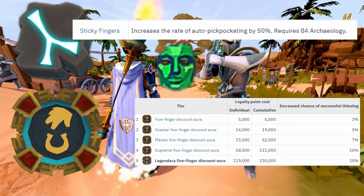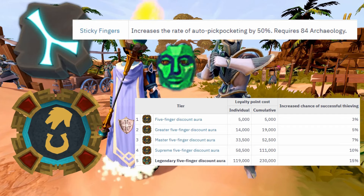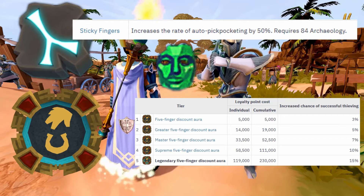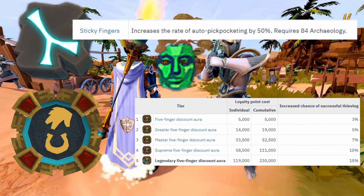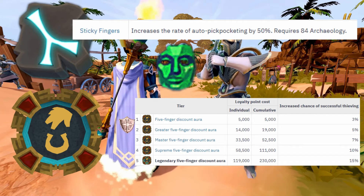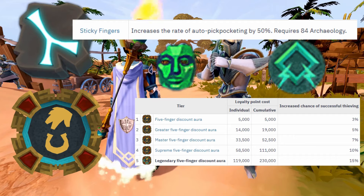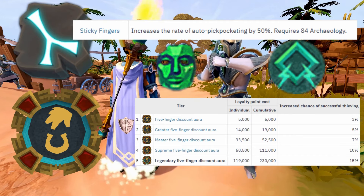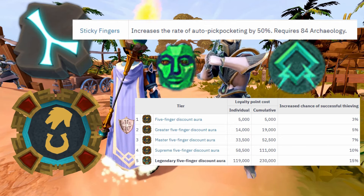The next unlock is the Crystal Mask spell through the Ancient Magic Spellbook. This gives you a 5-minute buff that adds 15% to your success rate. In order to get the Crystal Mask spell, it requires the Light Within quest to be done. Use this with the Light Form Prayer to effectively double the boost, giving you a 30% buff to success rate.